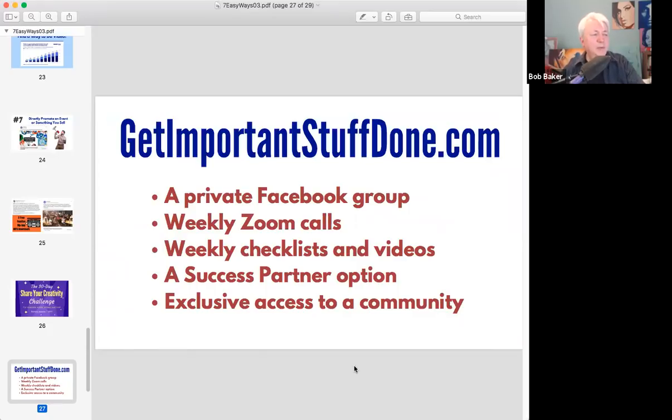You also have the option to be paired up with a success partner, someone that I would encourage you to talk to maybe 3 days a week. That's one of the really powerful things about this. I would encourage you to take advantage of that. It's free with your registration. But I only want to pair up people that are really going to live up to that commitment and connect with each other 3 times a week.